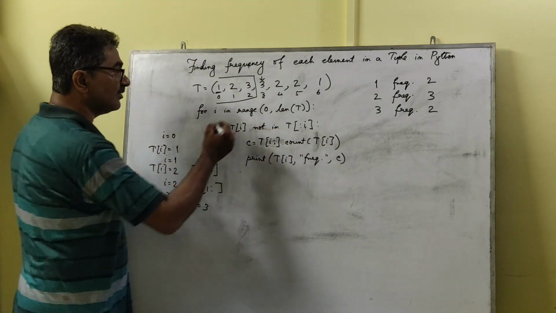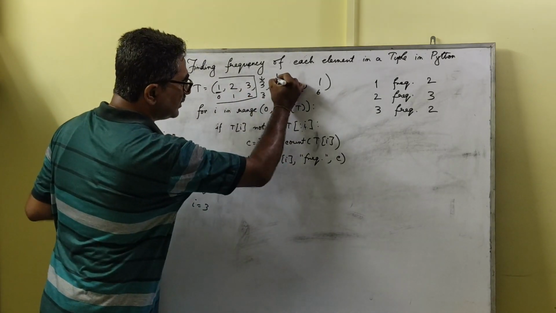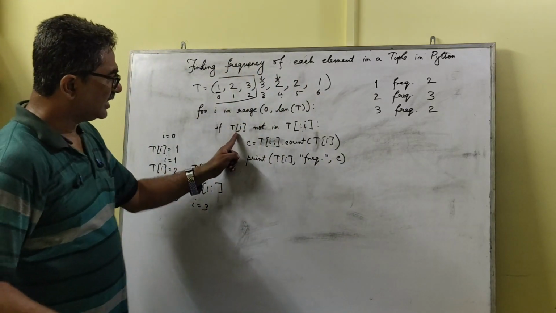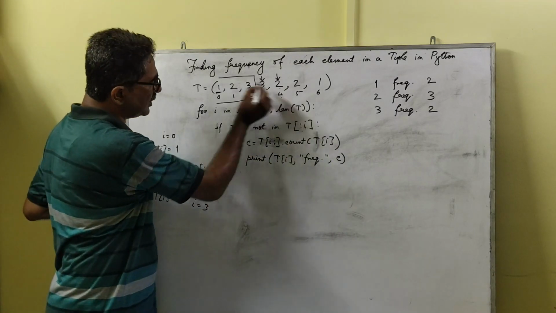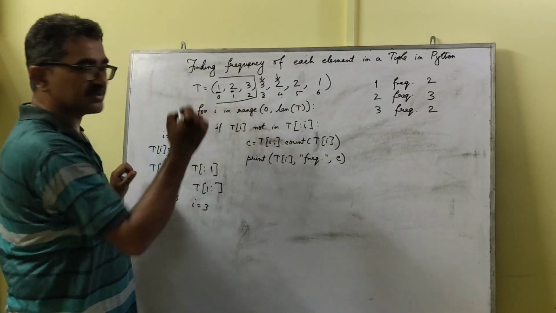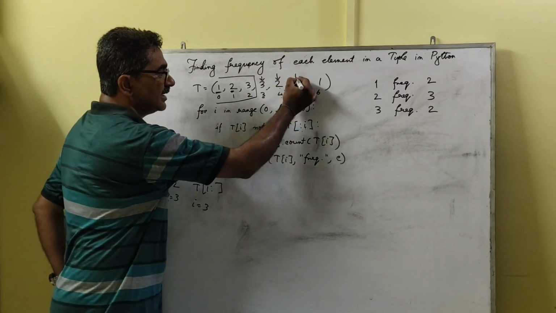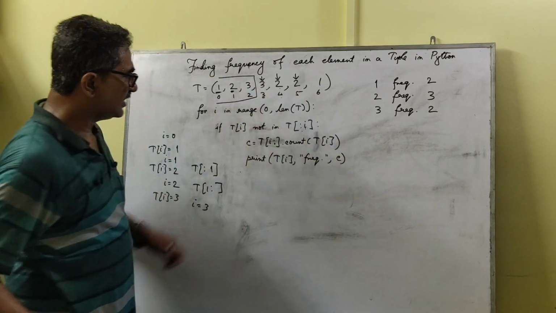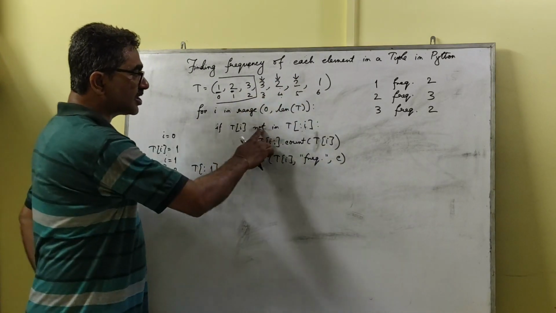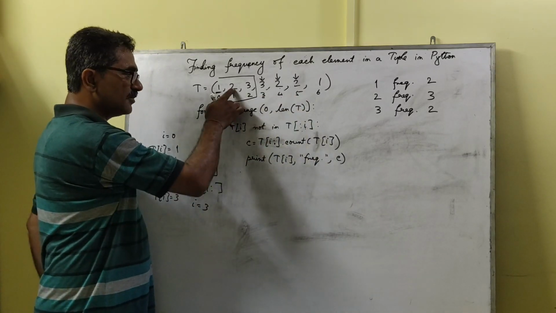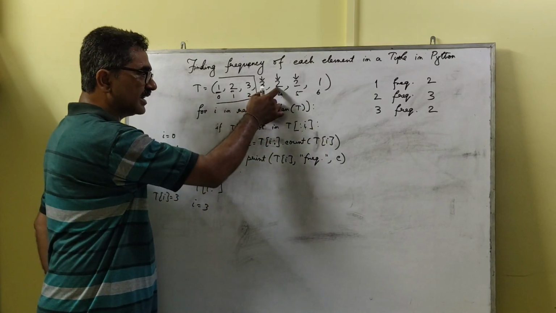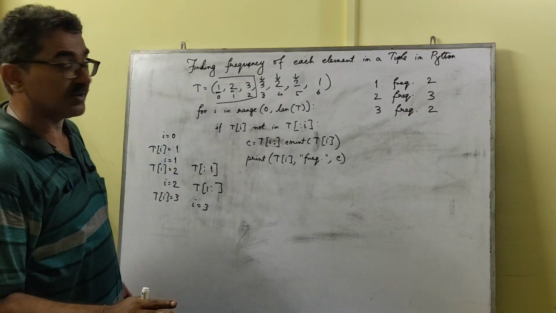Next time the value of i will be 4 and the next element will be 2. If it is not present before this index 4, now since 2 is present before this, I am not going to find its frequency. Similarly, the number at index 5 is 2. Again I am checking whether it is present before the 5th index. Once again, it occurs previous to it, so once again I am not going to find this frequency.